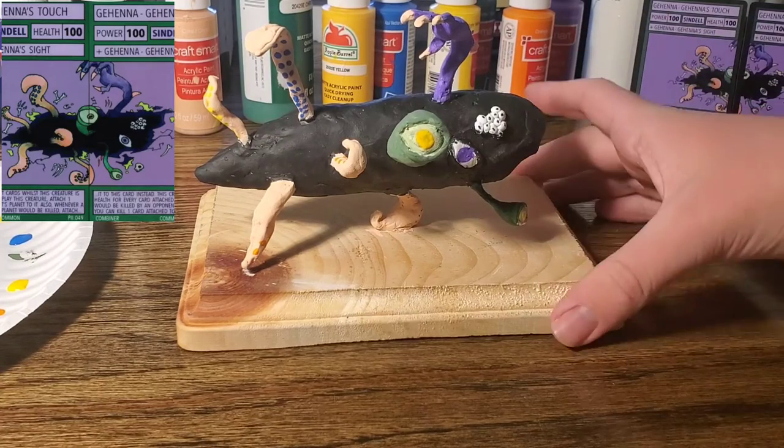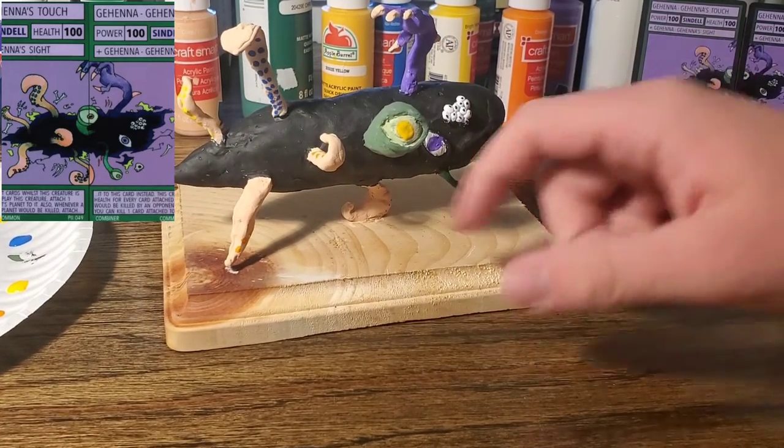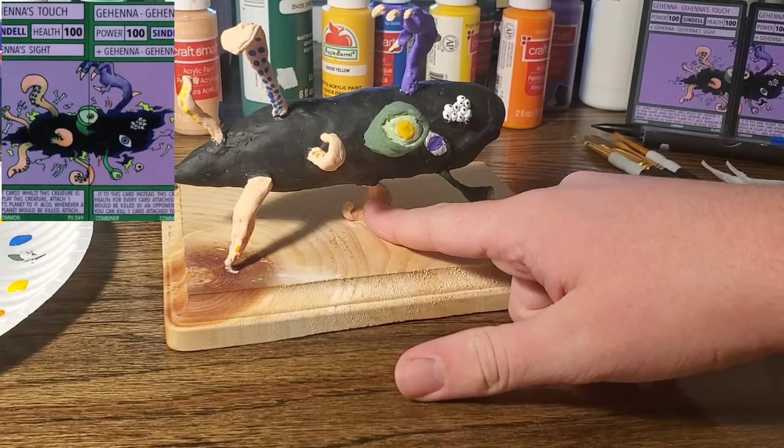Okay, now that all those eyes are done, I need to do the suction cups down here on this tentacle.